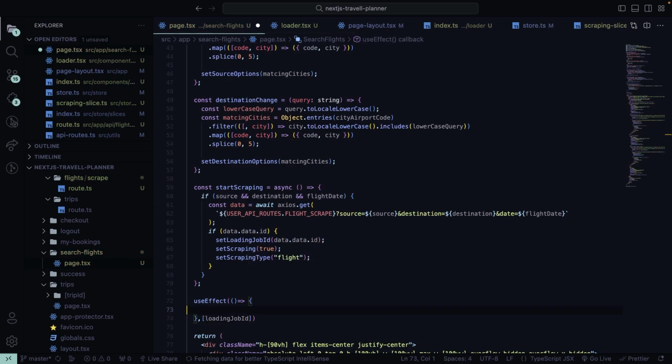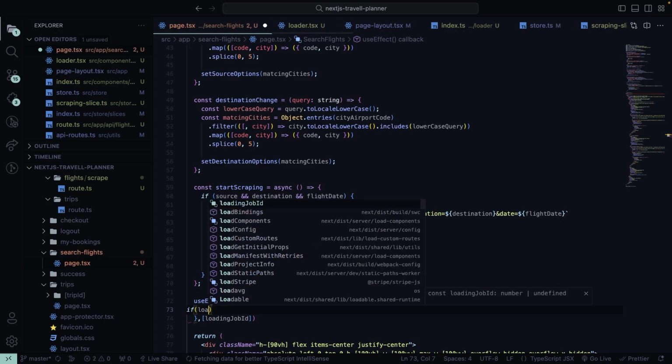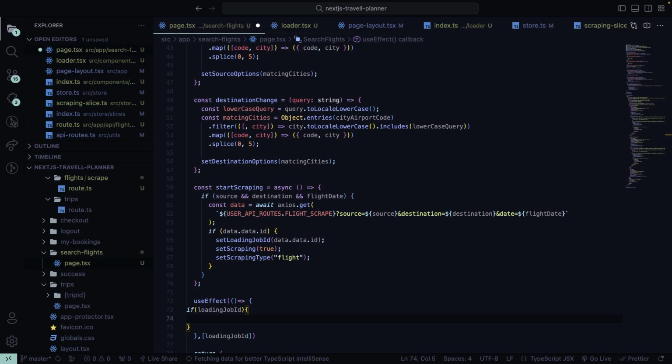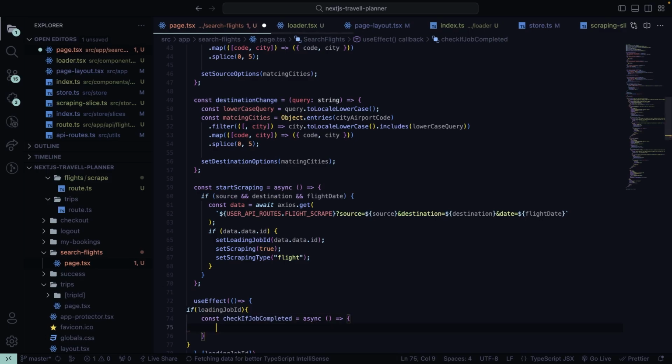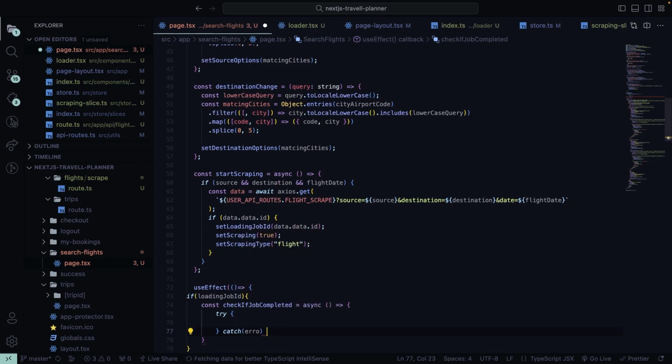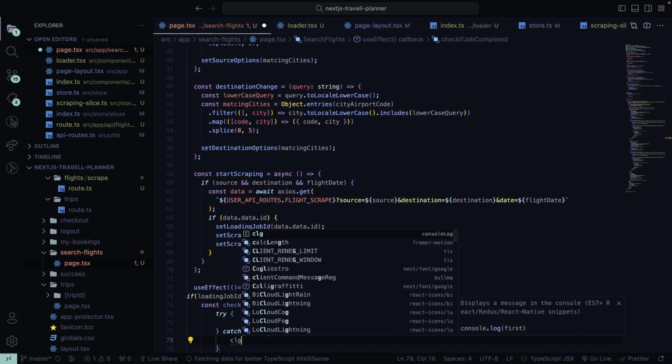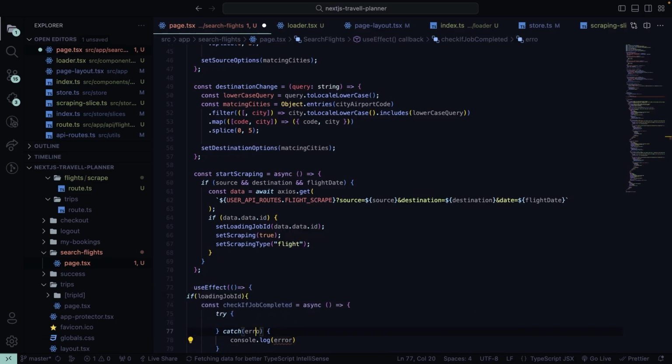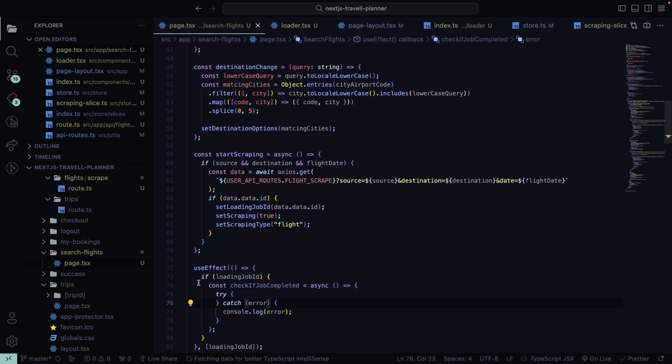And if we have a loading job ID, then we want to run this, and we'll have const checkIfJobCompleted equals to async, and inside of async we'll have try catch, with console log error, and inside of this try block our logic would be there.